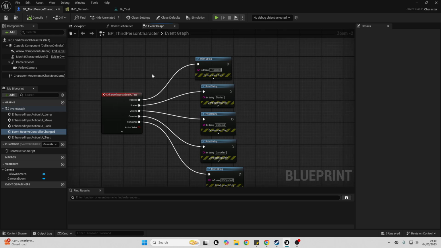So you could use this in a variety of different ways. Maybe you're making a fighting game, the combo key could be helpful. Maybe if you're making like a magic game, you want to make it so the player has to use the chorded action, so they have to press down a certain button in order to access a different range of spells.